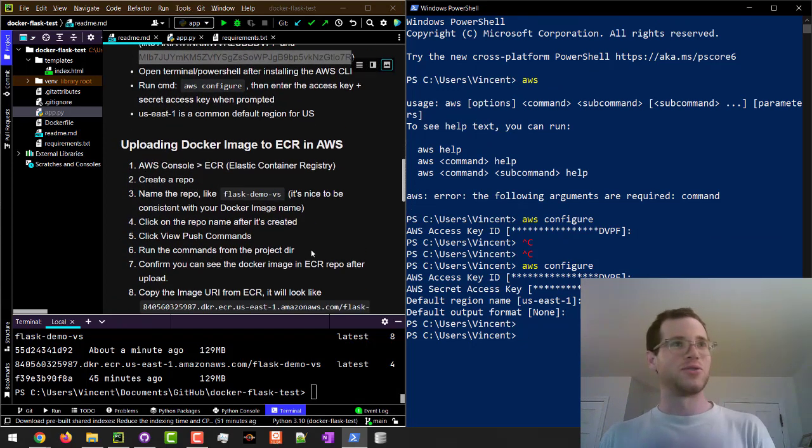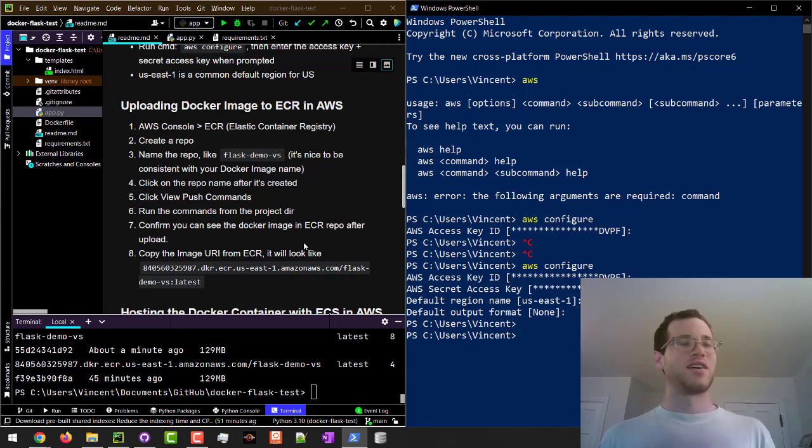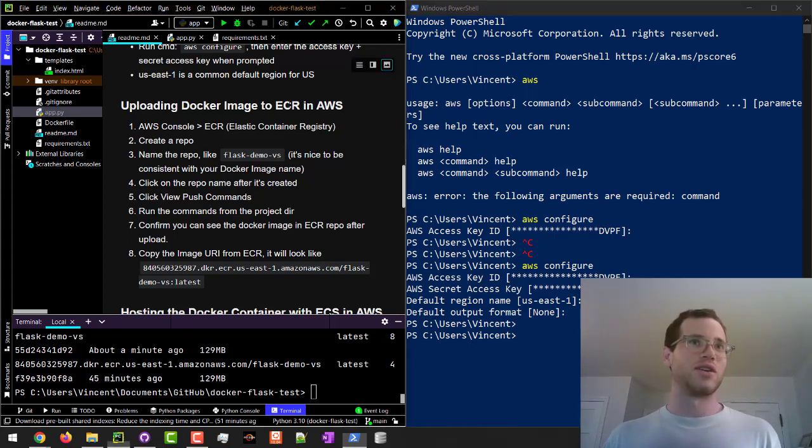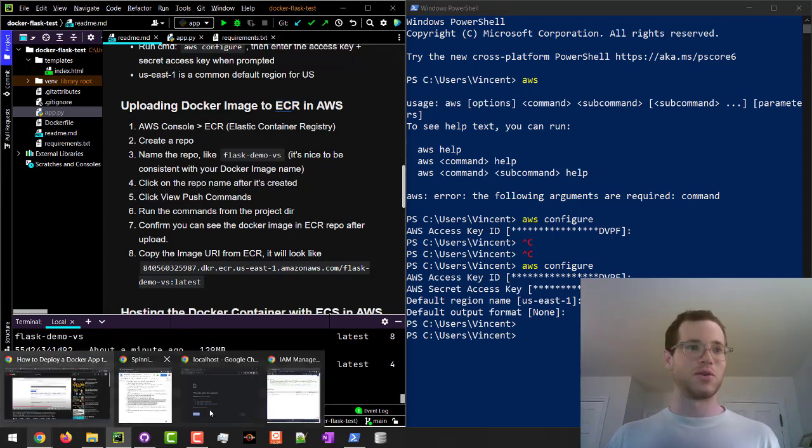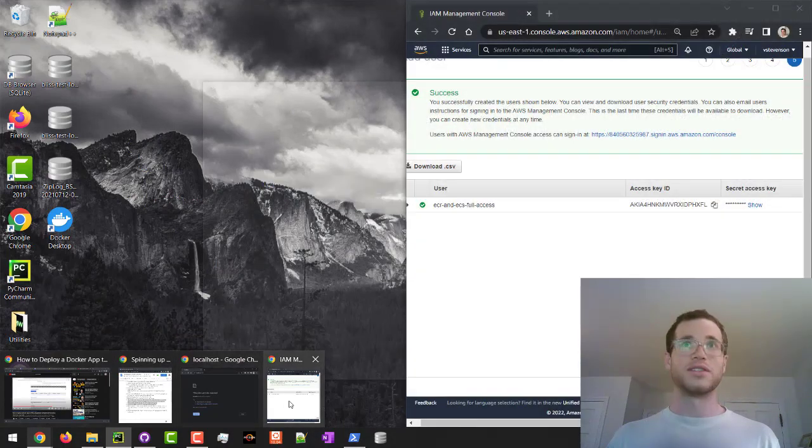Now we're actually going to upload our Docker image from our local machine to AWS. And so this is the part that all this prep work has been for. So we know we've got a good Docker image, we've run it, we've tested it locally, we've made sure that we've got the appropriate IAM credentials for actually uploading it from our local machine to AWS. And now we can get to the part where we are going to be pushing this image to the Elastic Container Registry. And so basically the way we're going to do this is, again, we're going to be opening up that AWS console. So just give me 1 second on that.